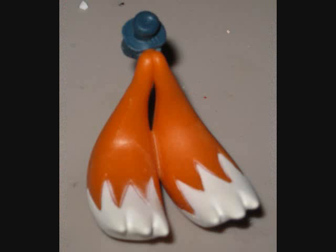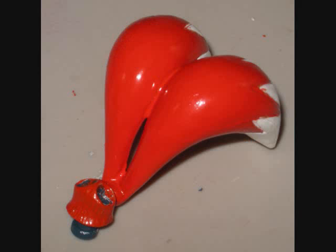The tails are a thing. That's the werehog's hips. I cut off the tail and I drilled a hole back there that I could stick the peg from Tails' tails into so that it could retain its articulation. There is just enough space in there to carve out a little hole without messing up the peg holes for the legs or getting into the waist peg.